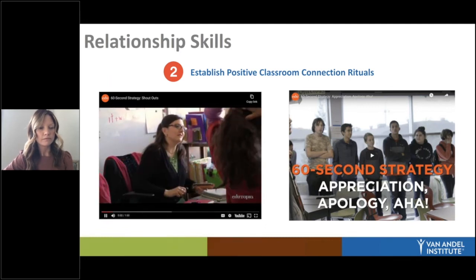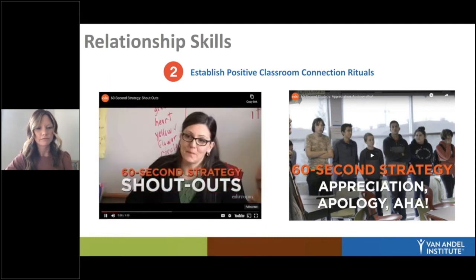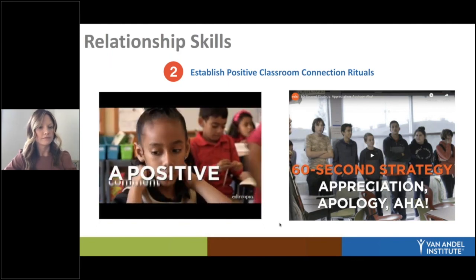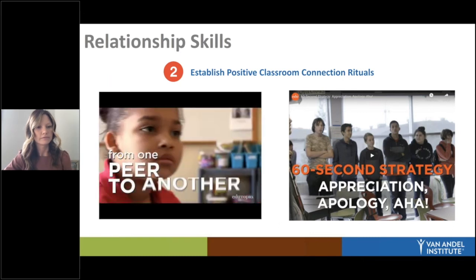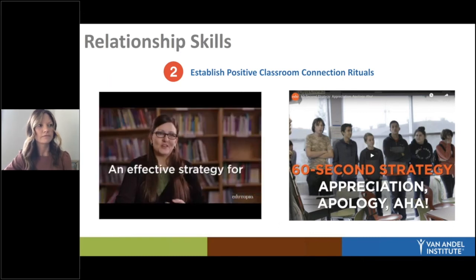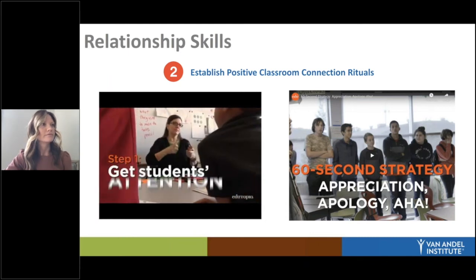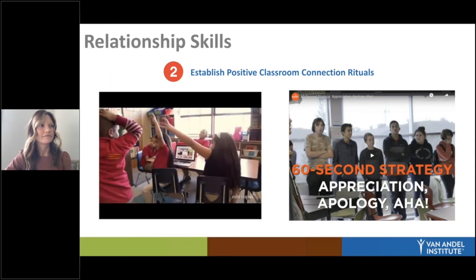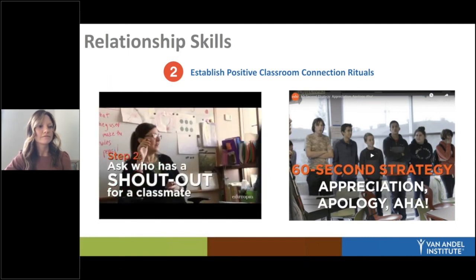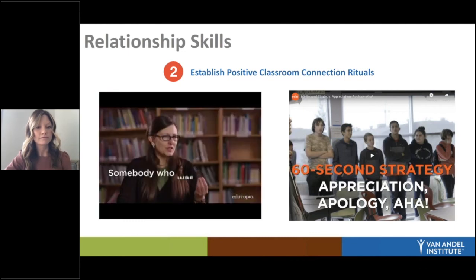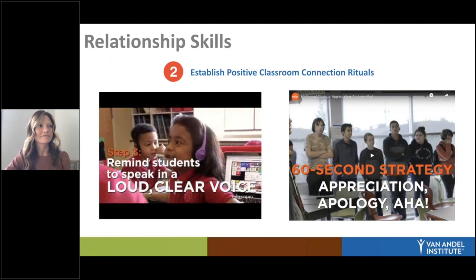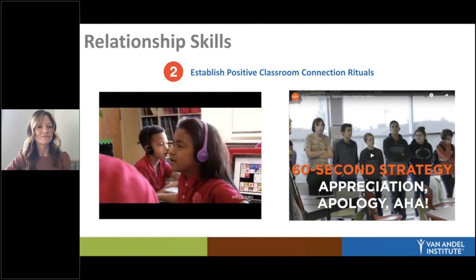Front table shout outs. I have a shout out for Annalisa. She got to work really fast. A shout out is a positive comment given from one peer to another. Shout outs are such an effective strategy for anyone, and you can throw them in anywhere. They're easy, they're quick. The first thing is a ding on my little chime, which gets everyone's attention. I see almost everybody. I will ask each group to give a shout out to someone that they noticed was doing a particularly good job or doing something that was difficult for them. I have a shout out for Dear Alex because she was working really hard on her chicken.